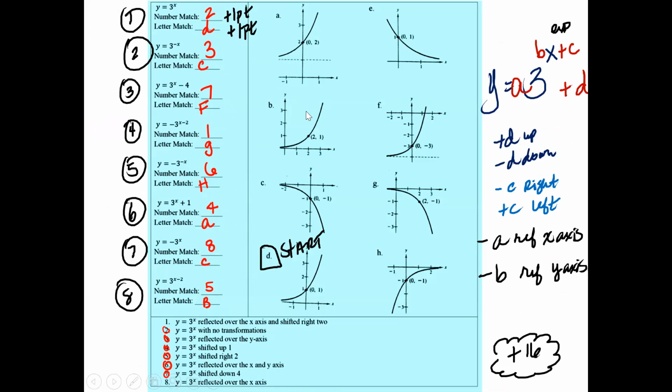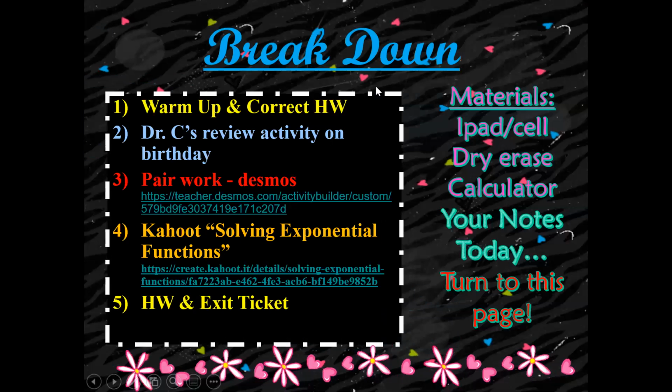You were supposed to match the graph to the description to the equation itself, and there were 8. And just if you take a look at this part right here, just keep in mind that the C always determines whether it's going right or left. The D makes the determination of the graph going up and down. If it's a negative A in front of the 3, it's reflective over the x-axis. And if the B here is a negative, it's reflective over the y-axis. This will be the part that we're going to be talking about today. So take a look at the breakdowns for 5 different tasks for today's assignment.